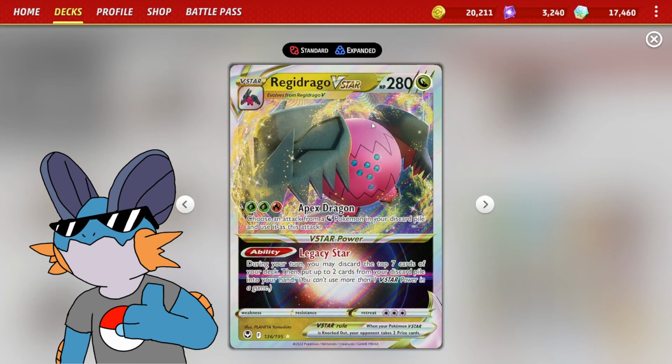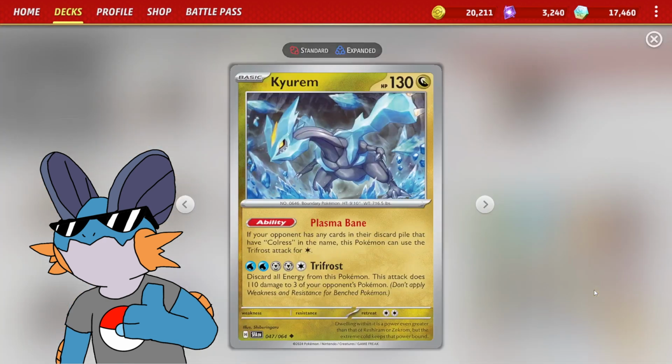Today we are finally kicking off Shrouded Fable, a long-awaited mini set in the Pokemon TCG, with what I believe to be the new best deck in the format, and I'm actually serious about this: Regidrago VSTAR. Now, Regidrago saw a decent amount of success with Twilight Masquerade and with the addition of Teal Mask Ogerpon EX, but I feel like with the addition of the brand new Kyurem from Shrouded Fable, Regidrago is actually the best deck in the game now.